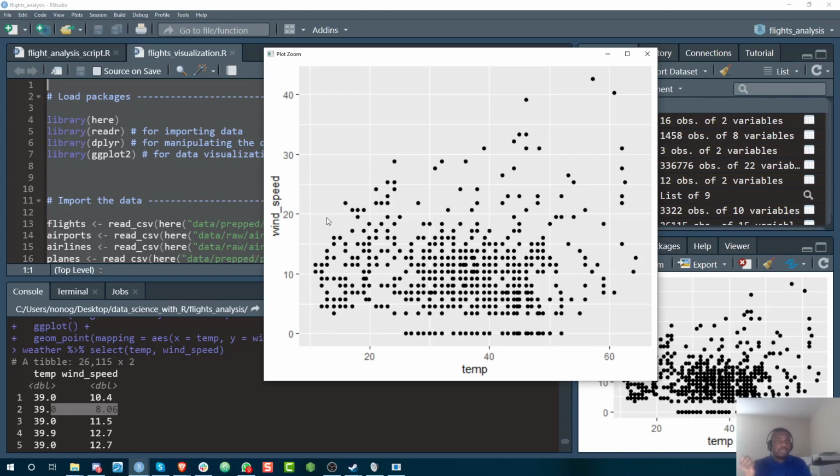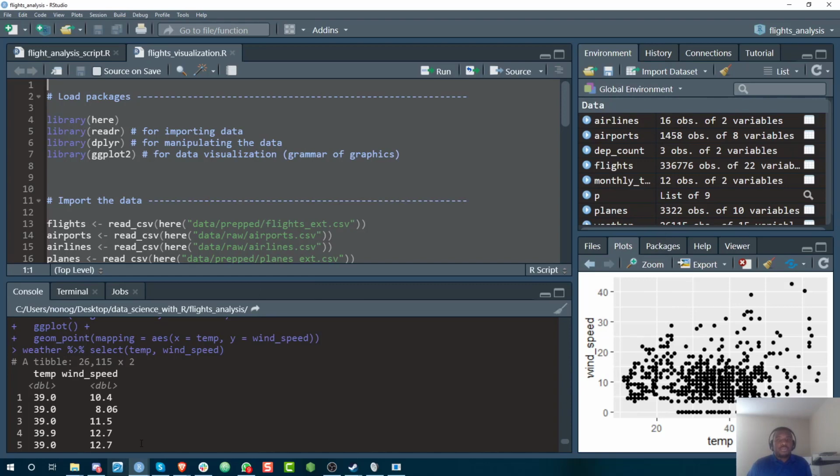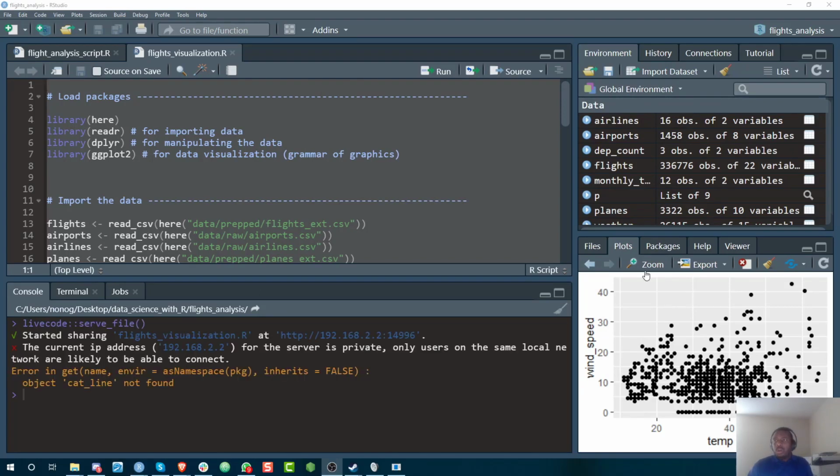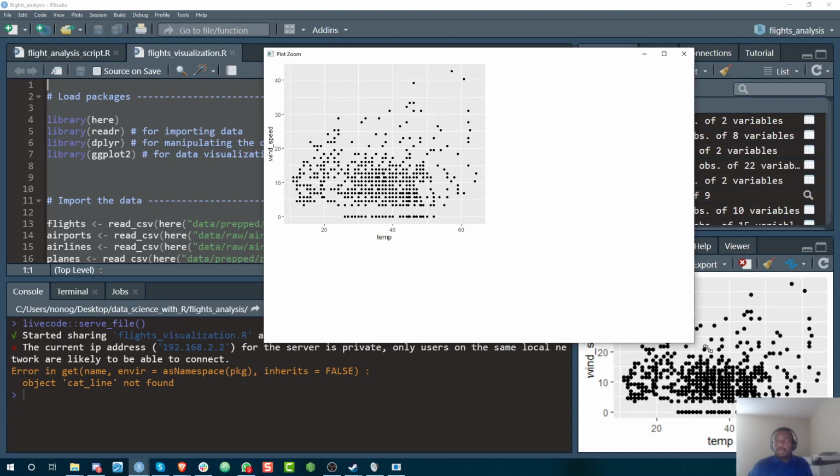So how do we interpret this? The question was, are wind speeds and temperature correlated in the sense that we have some kind of pattern? So the higher the temperature, or when it's very hot, does it mean that the wind is also blowing fast? Or maybe does it mean that the wind is blowing slow? And you can see that based on this scatter plot. You lost the live code access. That's true because I restarted RStudio. I was talking about the interpretation of this.